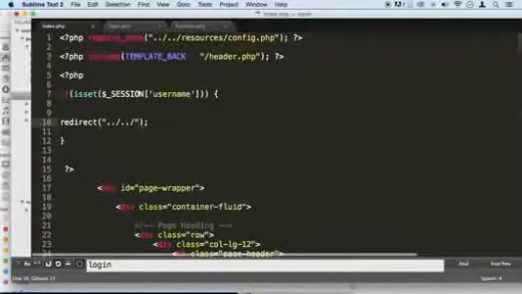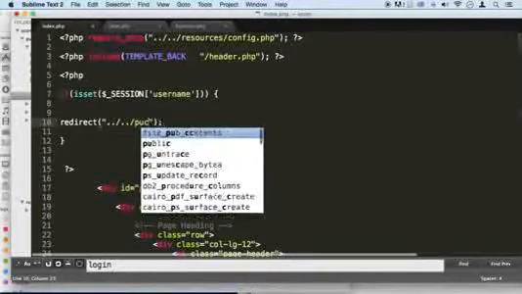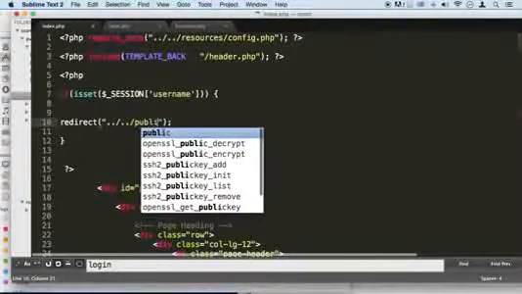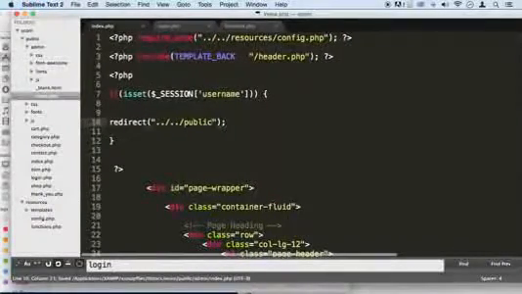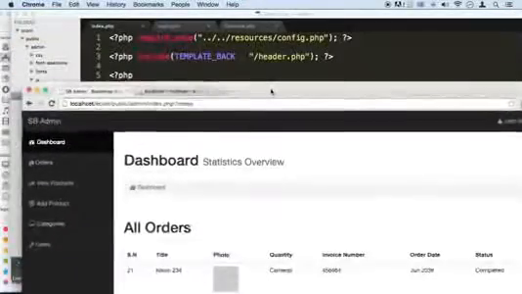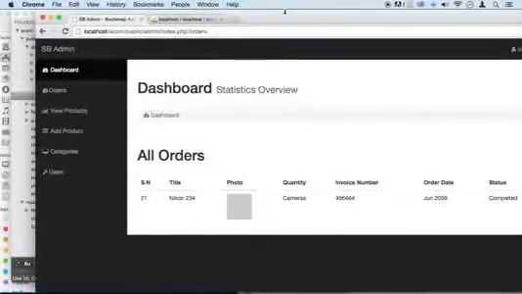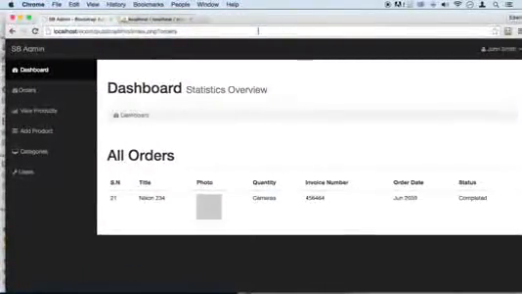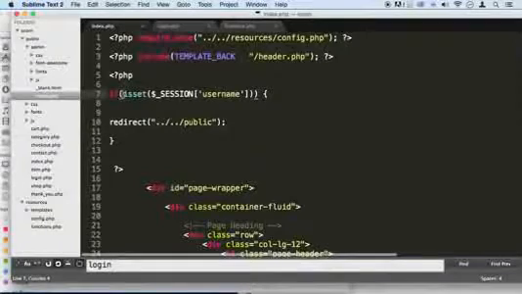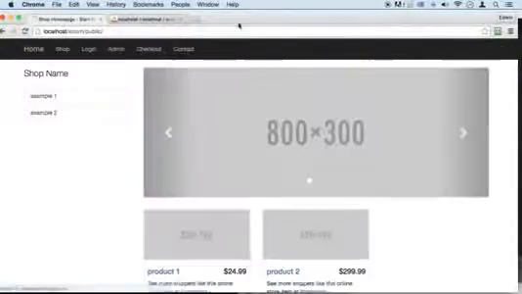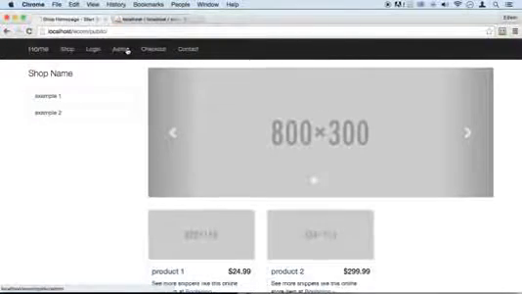Let's go back a little bit and go to public. All right, I think this would take us back. All right, so let's try this. Make sure you save it. Remember, I'm always saving. Control S or Command S. Enter. All right, this is not working. Let's make sure that we saved everything. Oh, forgot the exclamation right here. Enter. There we go, and it redirects us back. And if we click admin, it would not allow us to log in.